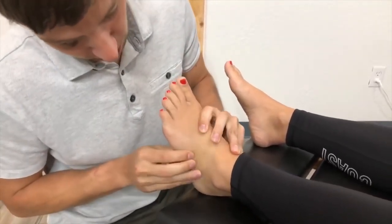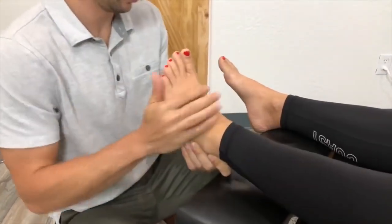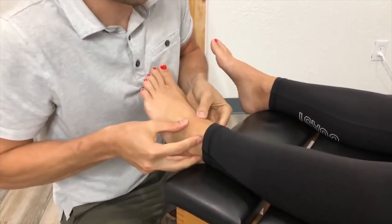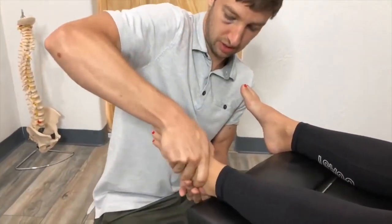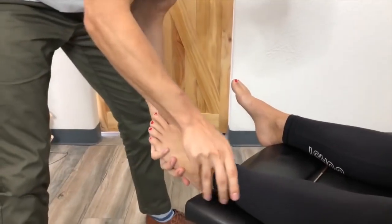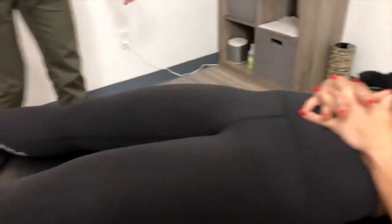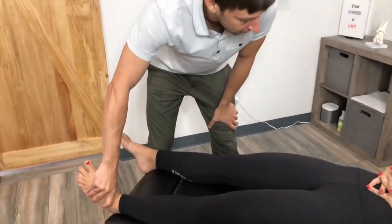This one we might get some noise — also a little tenderness here. No noise but good movement. That was the heel — same thing, her whole rear foot. I'm guessing at some point you've sprained this ankle, maybe without even realizing it — like just rolling your ankle stepping off a curb. Even the arch is a little tender, and if I follow that up, the muscles go in there — she doesn't like that. That's the posterior tibialis, attaching down here — there's a problem in both spots.